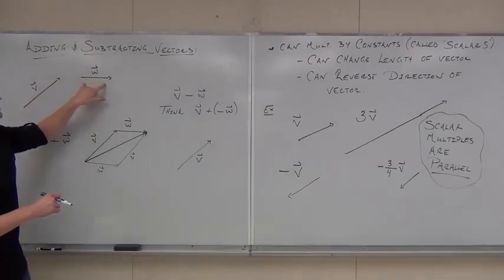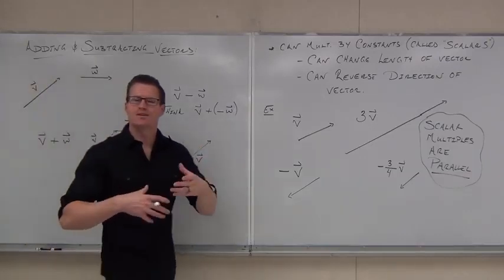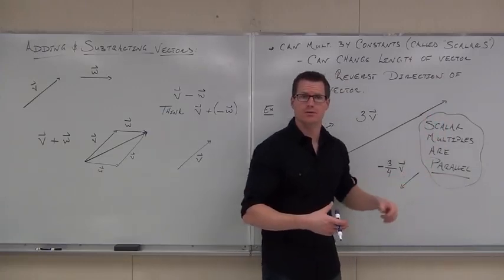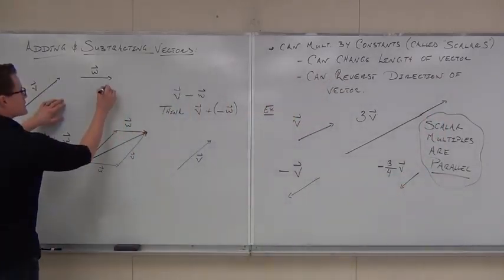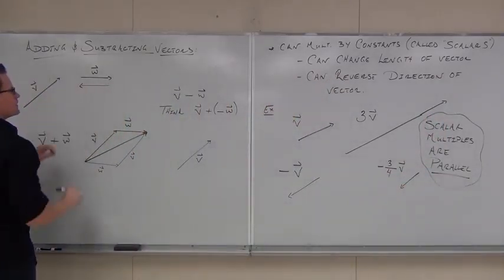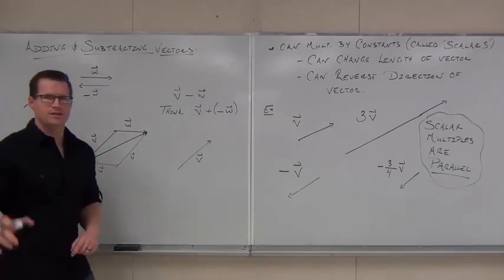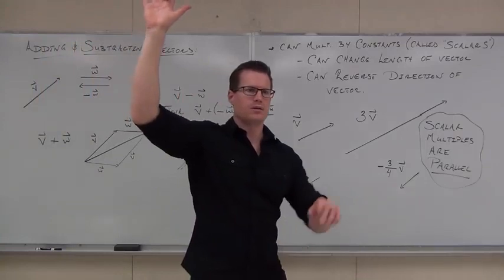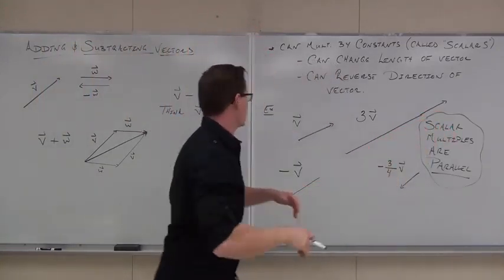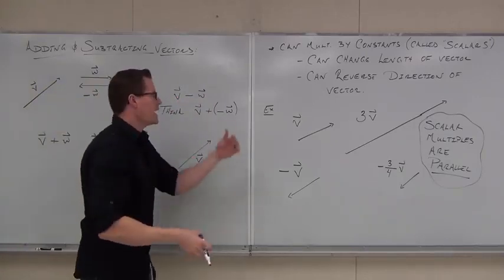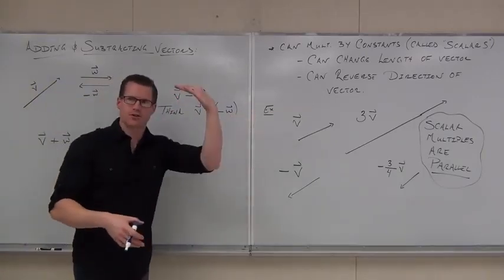If this is vector w, what's negative w going to give you? It's going to be the same magnitude, opposite direction. This would be negative w. Show of hands if you understand what I'm talking about. You guys over here, yes, no? So we go, okay, here's v, no problem. If I want to subtract w, don't just subtract w. Add the opposite. Add the reverse direction of it.